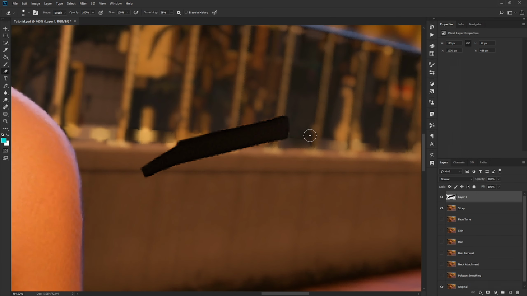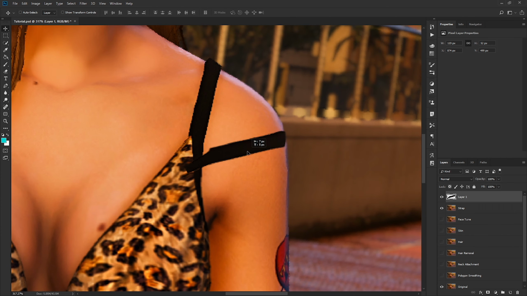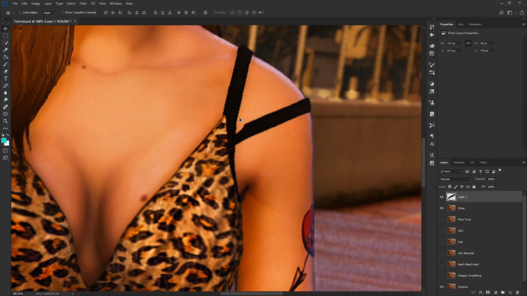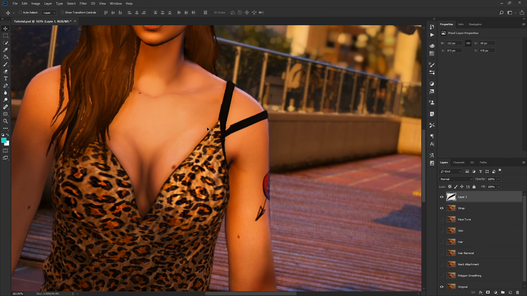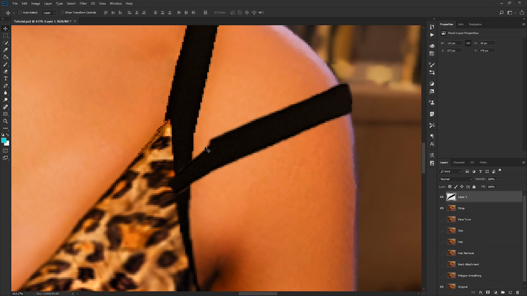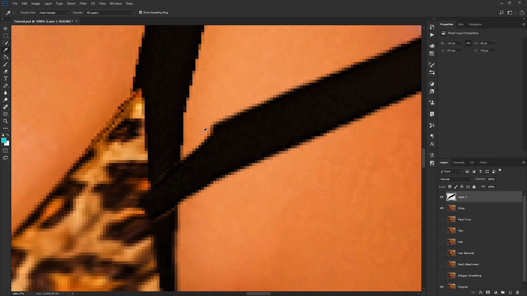And then that should be good enough. So that's our strap right here. Now we're going to have to position it where the strap would be attaching to. That would be a good position for the strap. It's just that we need to manipulate the top of the top to make it work. We need to fix up the strap a little bit so that it goes over to where we need it to be. So we're just going to use the brush tool and paint in the rest like this.